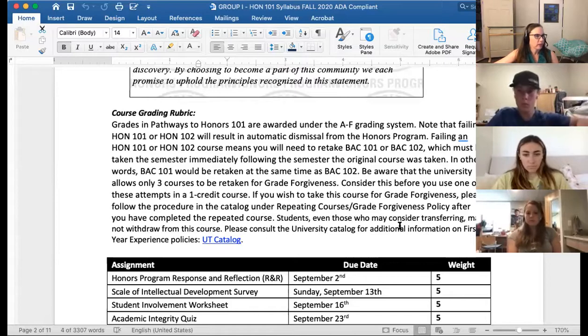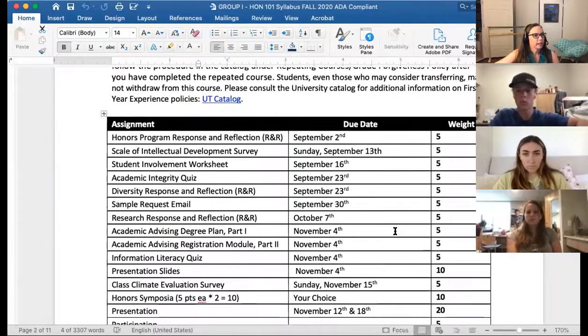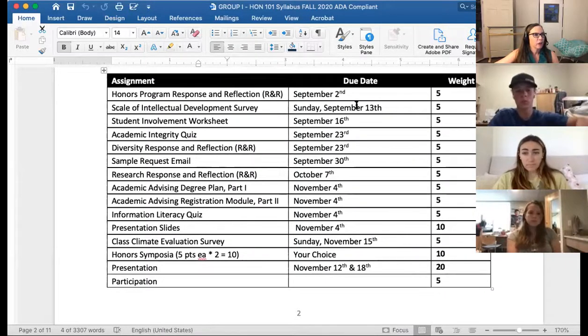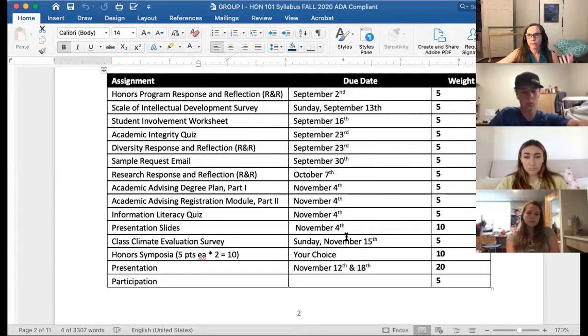Okay, so there is a list that looks like a really long list, but these are all of the assignments that you will have this semester, how many points they're worth, and when they're due. So depending on which group you're in, I recommend putting all of these assignments into your planner, whatever type of planner you have, so that you make sure that you don't miss a deadline. All of these are set in advance. They will all be due on Blackboard. So you'll submit those assignments on Blackboard. And they're all due by class time, so 10 a.m.